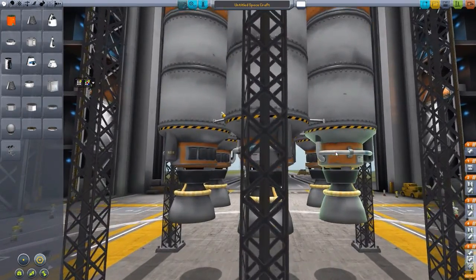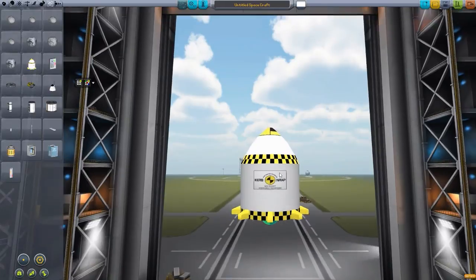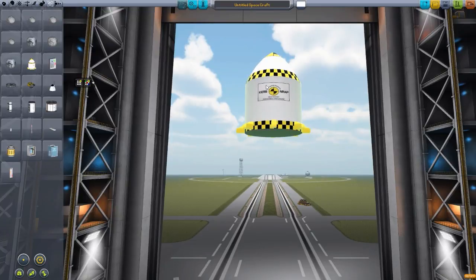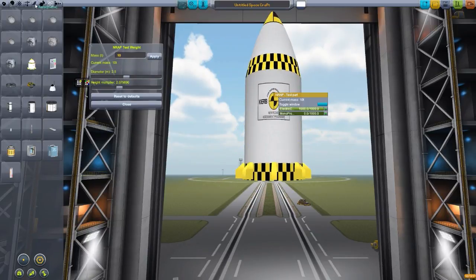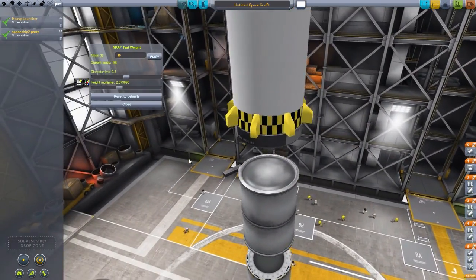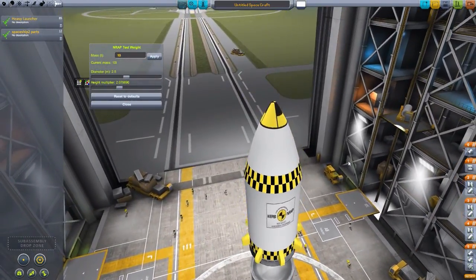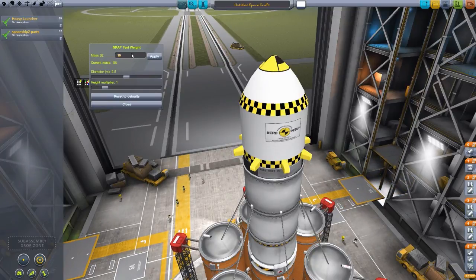I want to show off one other bug that I do know for a fact is an issue at the moment. If you'll notice, whenever I attached things, I brought this in first and then just attached my subassembly straight away. There is a reason for that. If we go to toggle and change the height multiplier and apply, and then try and attach our subassembly, you'll notice we don't have an attachment point down here — the attachment point is actually up here. However, it's a little strange, you'll get clipping. It does still work, kind of. So yeah, the height multiplier does still seem to be buggy on it.